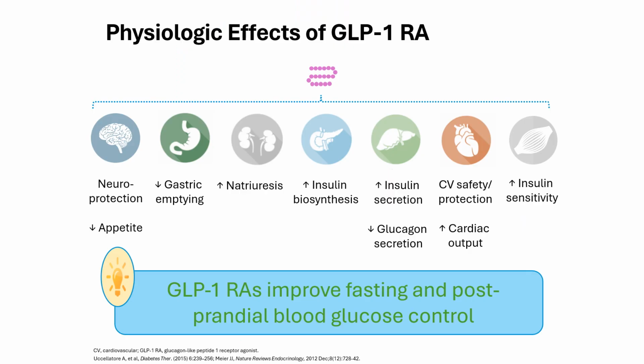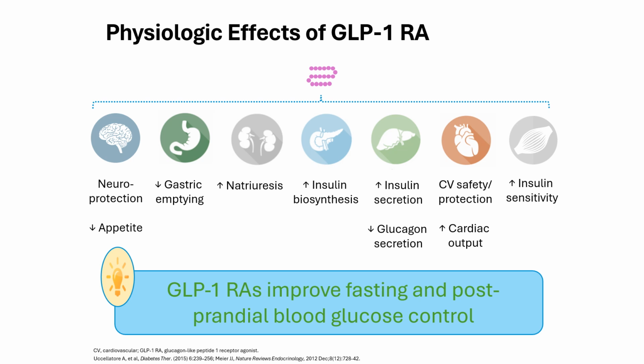So there might be a debate to use that in type 1 diabetes, but not for glucose control. So what are the physiologic effects of GLP-1? There is neuroprotection, and it decreases your appetite. So it kind of tricks your brain into making you feel full faster. Now, what you have to watch here, though, is it decreases gastric emptying. So if someone has chronic constipation, any issue where gastroparesis, where they already have kind of slowed emptying of the gut, they can either use other agents like Metamucil or some stool softeners and lots of fluid to try to combat the slowing down of the gut, or they don't use it if it's severe.